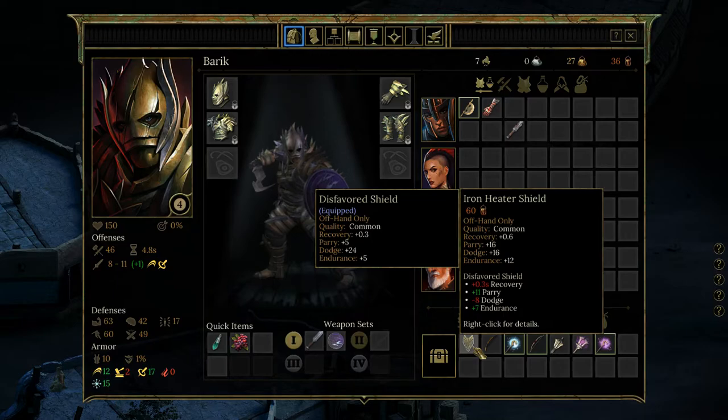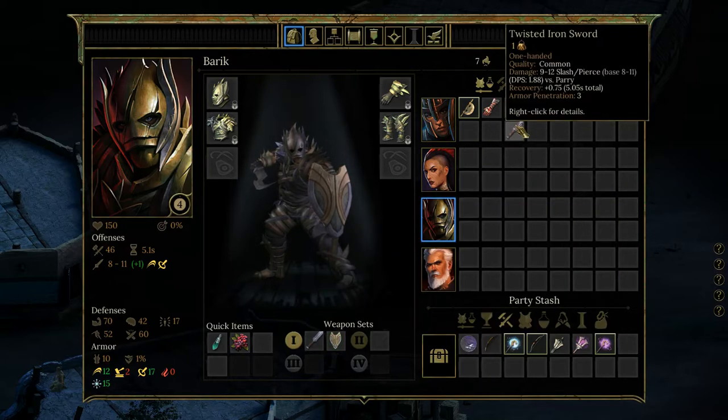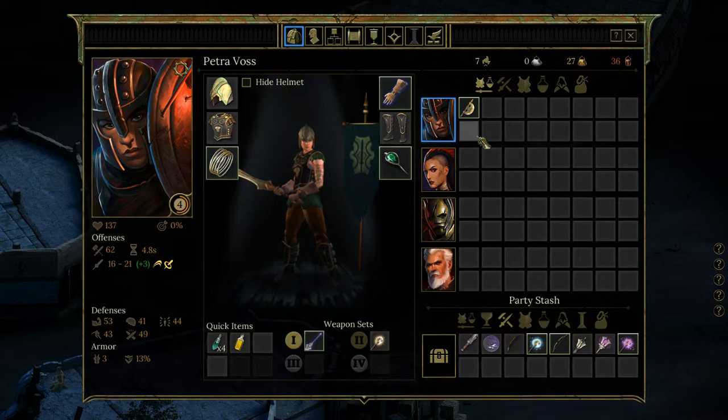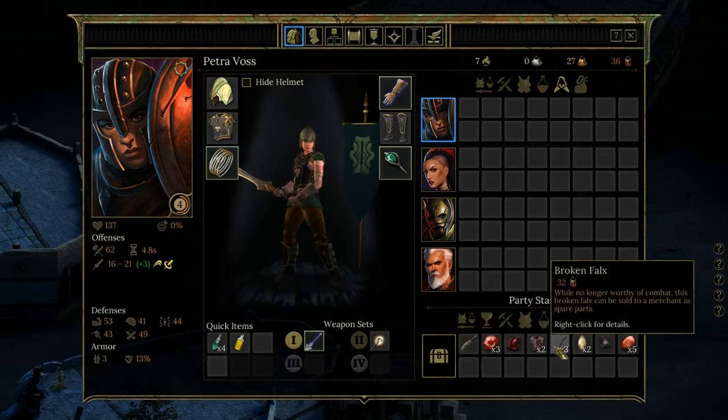Let's go ahead and see if that shield is better, though. Okay, so the Iron Heater Shield has better parry and endurance. Not as good. Yeah, we're going to switch him out for this. I think that should be good. And Twisted Iron Sword, we're going to put back down here. We don't need the Scholar's Gloves, so we're going to put that there. And let's just double check. So, Aversion actually gives us parrying, so that's something we're going to want to keep. Let's see if we have any specials. Nope, nope. Looks like we just have stuff we can sell.